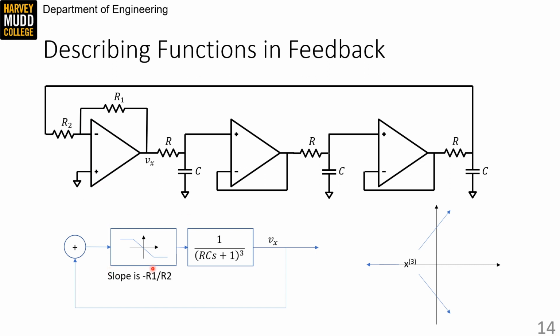Alright, so this is a new nonlinearity. It's one we haven't seen before. It's different than the last page. So we'd have to calculate a new describing function to really nail our analysis of it. However, we can assume that the describing function will get smaller as the amplitude gets bigger, just like the one on the previous page, for much the same reasons. Because our nonlinearity maxes out at the rails of our amplifier, when our input amplitude gets bigger than the rails, then the describing function forces it to clip at the rail levels, and that means that the describing function overall has to be inversely proportional to amplitude.